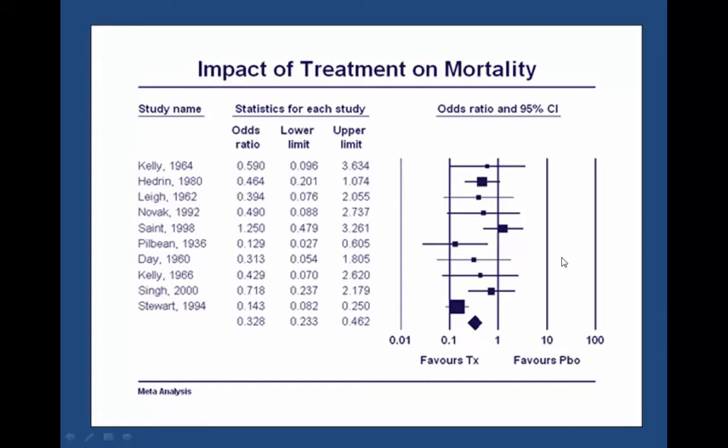I then look at, here's this value of no effect. So this author did a nice job of actually having this scaled correctly. So 0.1 and 10 are exact mathematical opposites or reciprocals of each other. 0.1 and 100 are exact matches for each other. Sometimes they'll have like 1, 10, 100, and then they might have 0.1, 0.2, 0.3. So you do have to look at how they've actually selected to spread things across the graph. Things that are lower than 1, because it's an odds ratio, favor treatment. Things that are greater than 1 mean the outcome was negative, and so they would favor placebo.